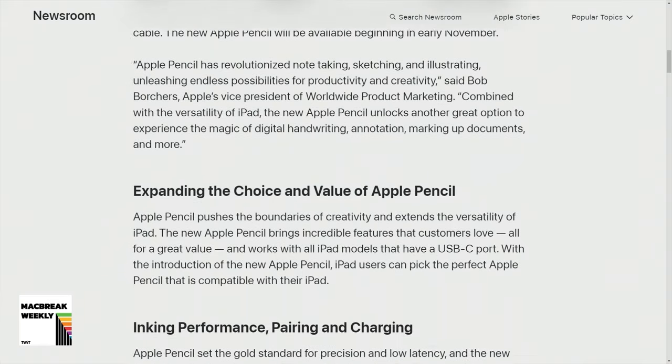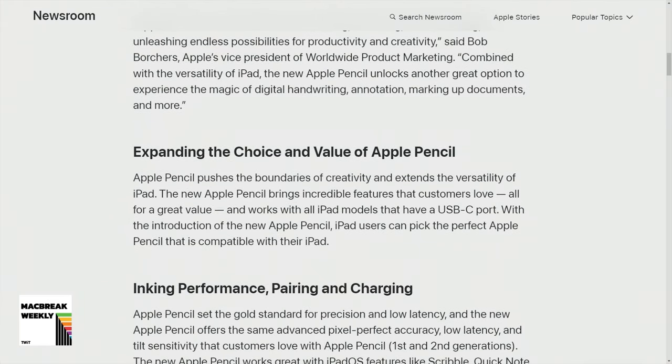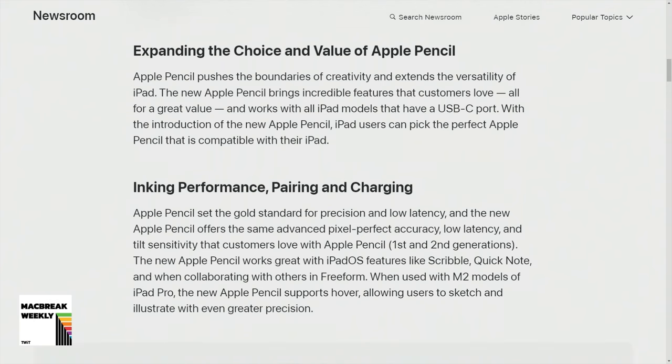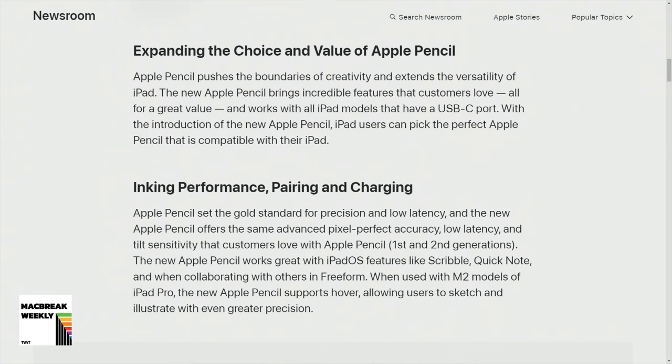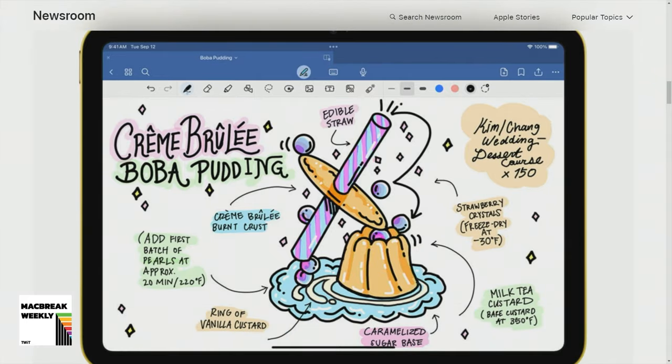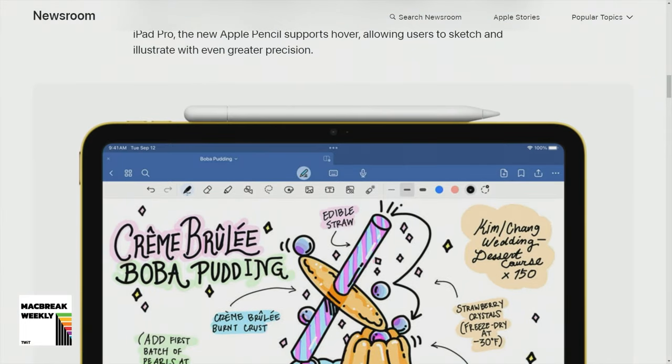It's not a magnetic tip. It's basically a decontented Apple Pencil 2. It doesn't charge wirelessly — you have to plug in a USB-C cable. But that does mean it will work with basically every shipping iPad, including that 10th generation with that weird dongle. This is deceptive because they're showing it in a press release docked to a screen, but it's not charging — it attaches magnetically. There are magnets in that 10th generation iPad, but they don't charge it. You charge it by plugging in via USB-C.